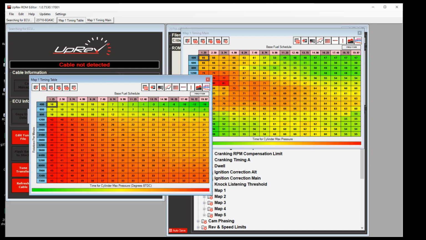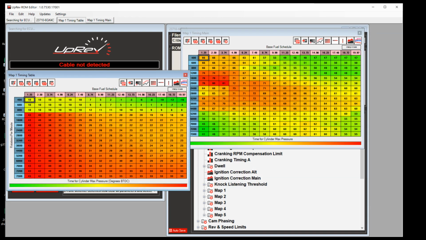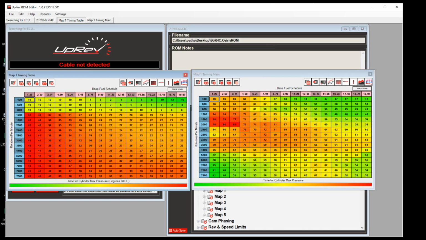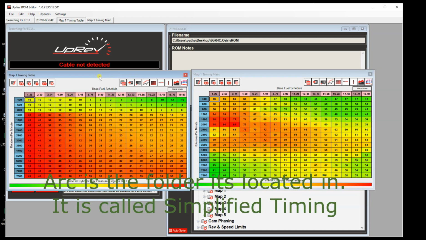So you can see the values are totally different. And I'll put it side by side. So you guys can see how the computer works from the factory with the burn rate, and now the simplified timing, which is called ARC.